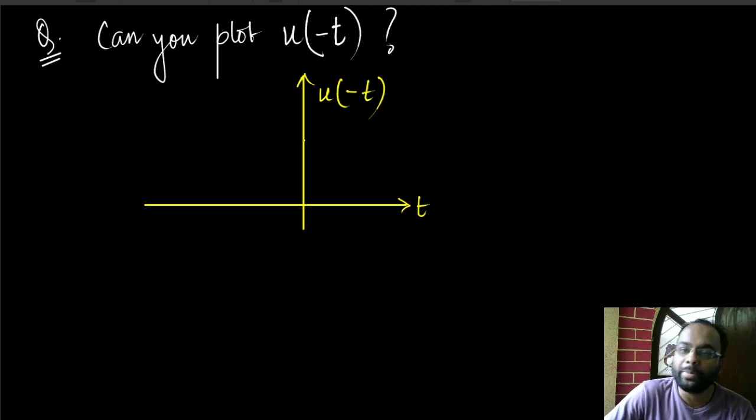Okay, yeah, it will be a vertical reflection about the vertical axis, right? It will be a vertical flip, right? Of course, if u(t) starts from t equal to 0 and goes like that, u(-t) would just be a flip about the vertical axis. So I think you are already familiar with the concepts that we discussed in the last class, right?